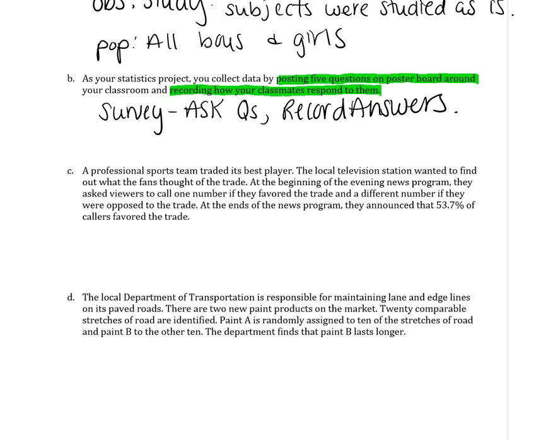A professional sports team traded its best player. The local television station wanted to find out what the fans thought of the trade. At the beginning of the evening news program, they asked viewers to call one number if they favored the trade, and a different number if they were opposed to it. At the end of the news program, they announced that 53.7% of callers favored the trade.